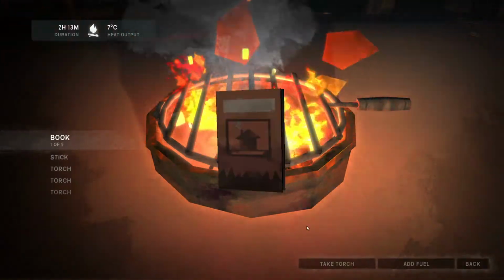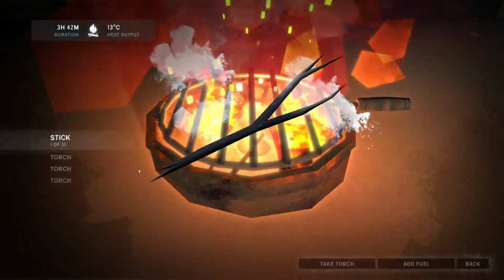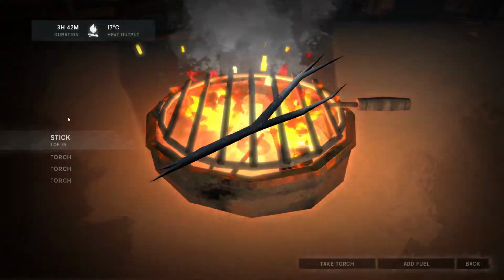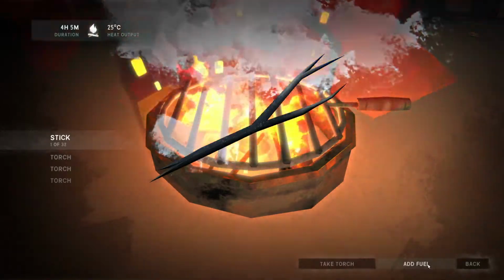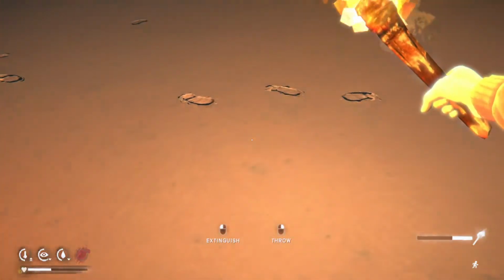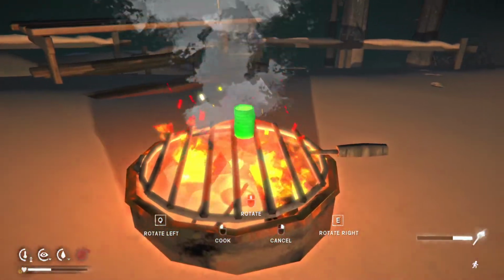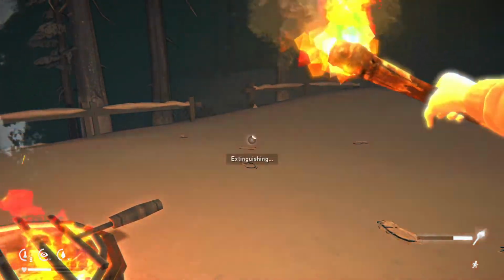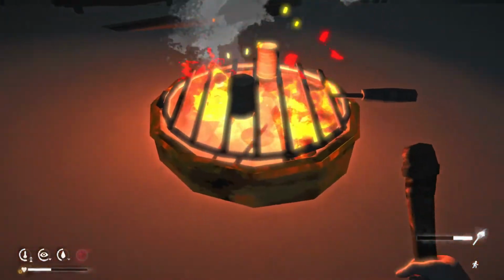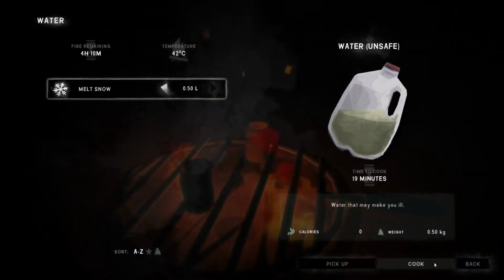Just gonna throw a bunch of stuff on here. This stuff is all non-renewable anyway, so I don't really need it. I guess I could have saved a few books for future fire starting attempts. Probably enough of that. Let's go ahead and ditch this. Go ahead and make some more water.